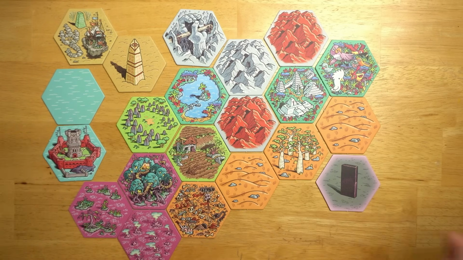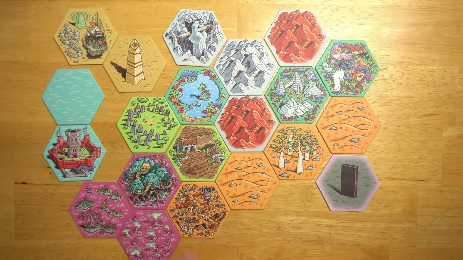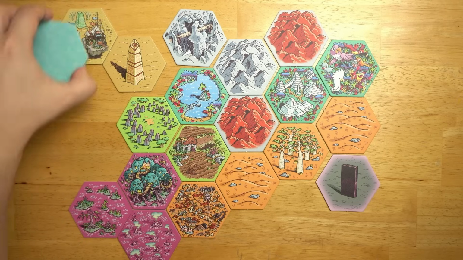However, if you do have the Bottled Sea and the Undying Sands previous sets, you are just going to have a lot more ocean and desert tiles, because this set also comes with ocean and desert, so you'll just have a surplus of those. Not necessarily a bad thing, but it is quite nice that it's all compatible.